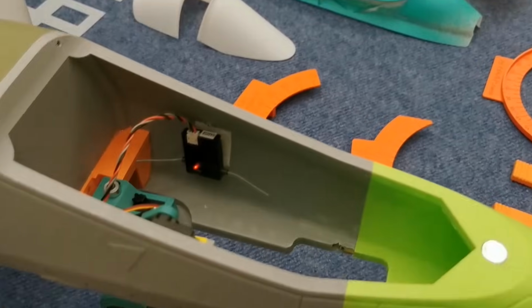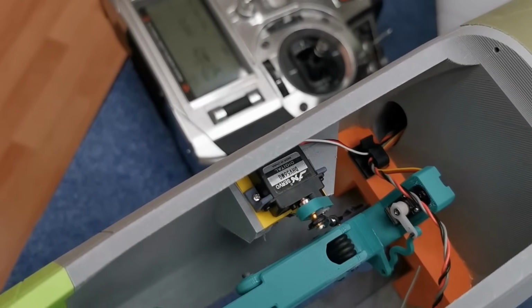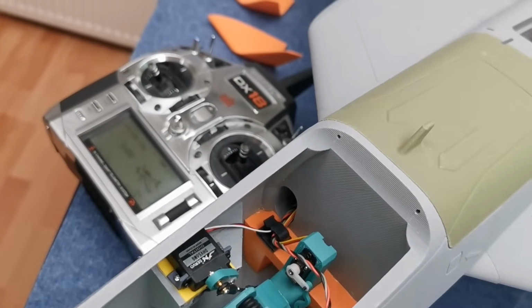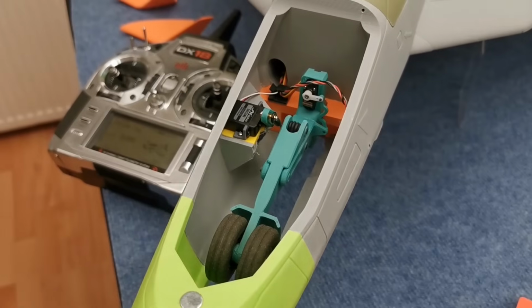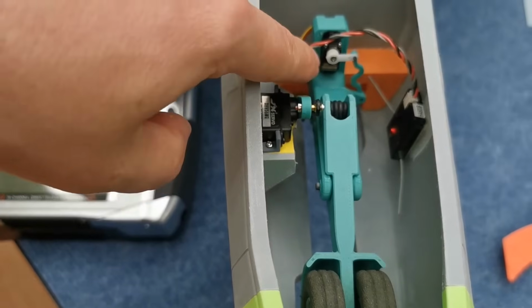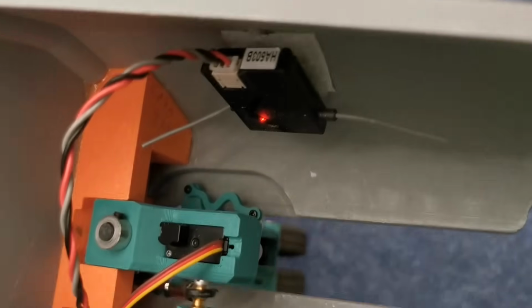Let's start again on the front. Here we can see one satellite receiver and also the gear mechanic with the servo. That's how it works. This part is the servo arm stiffener. I can just recommend it, and you can see I'm using four of these rubber bands. They are just strong enough also for uneven grass surfaces. And no, it's not working at the moment. Here we can see the small servo for the steering with this servo safer linkage. And when I bring the gear down, now it will work also.